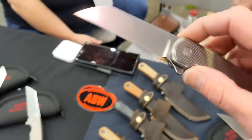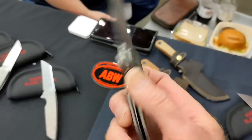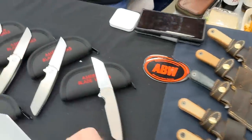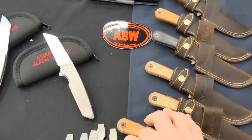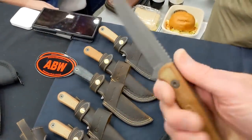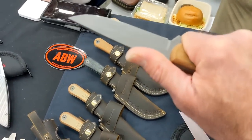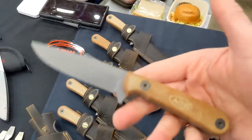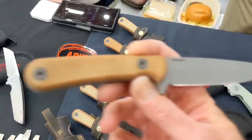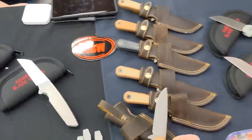I love the blade finish — between the milling and the blade finish, those are the two things that really catch my eye. And it feels excellent in the hand. Then we also have a fixed blade here, and there's a lot of craftsmanship that went into making it — everyday carry or bushcraft. We made those just for the show to see what people thought about it.